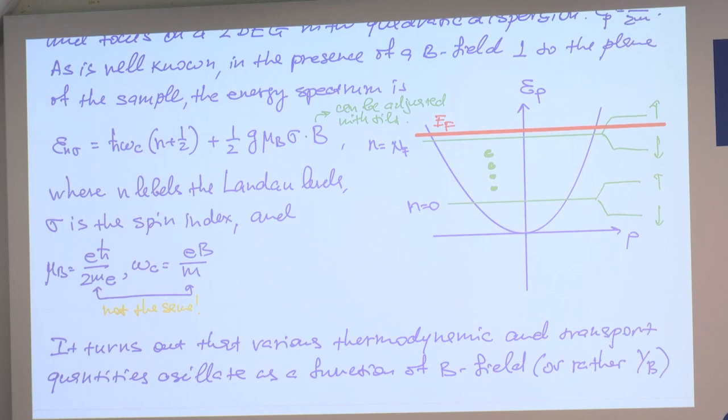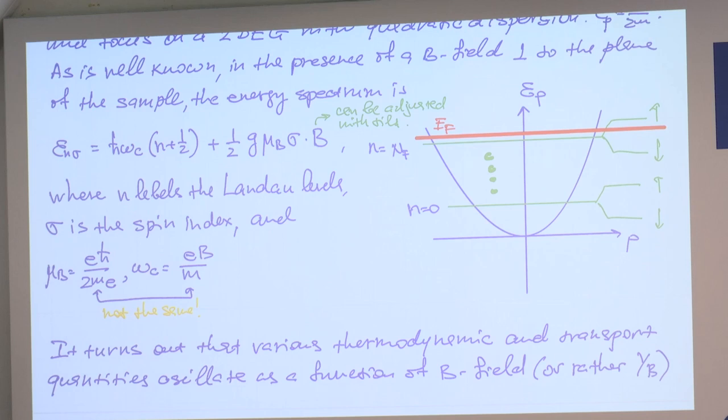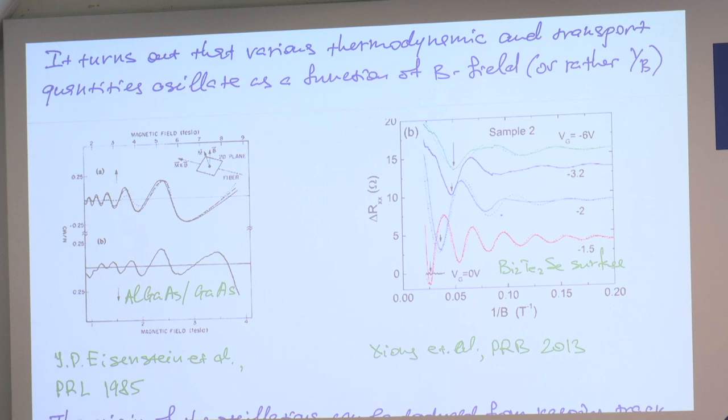Just to know what the end result of our consideration is, let me tell you what experiments look like. I tried to find an ancient paper and a recent paper on the subject, covering both magnetization oscillation and transport effects. As you change the magnetic field, the magnetization, we can talk about how it was measured, but it's not important for the time being, describes these oscillations, which I refer to as the de Haas-van Alphen oscillations. We will need to explain the period of oscillation, magnitude, and so on.